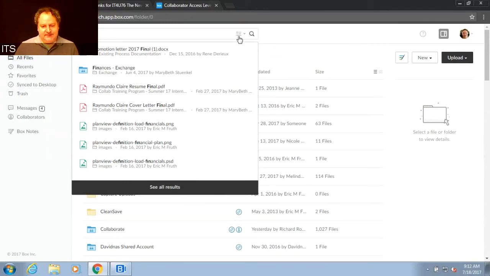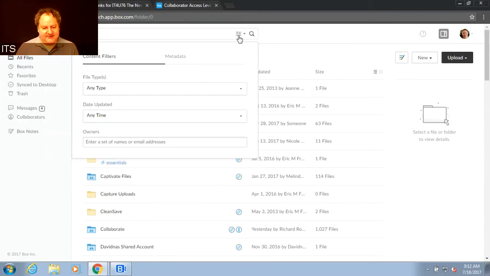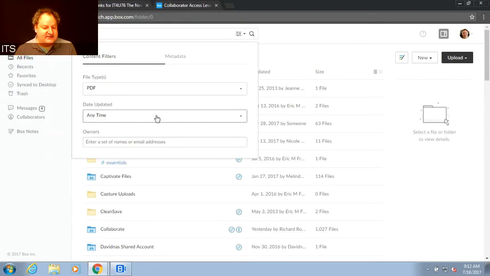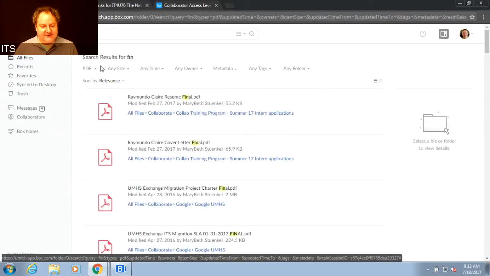So while we're searching, you can come over here and pull up some filters. So you can say, well, this was a PDF I want to find. So you can go right down to a PDF. And you can also search on date, updated, and even an owner if you're not the owner of it. And even after you do the search, there are also filters up here at the top.